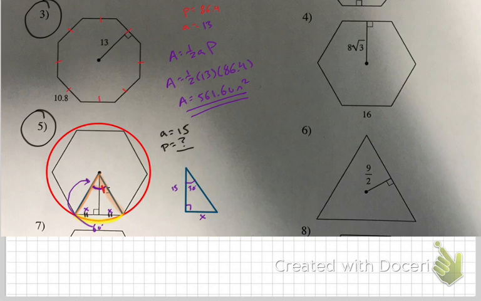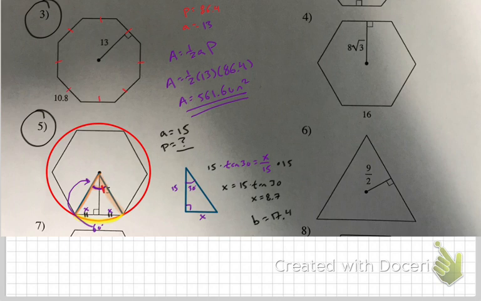Let's look at trig. So the 30-degree angle is a focus angle. The 15 is adjacent. The x is an opposite. So opposite over adjacent is tangent. So the tangent of 30 equals opposite over adjacent. Multiply both sides by 15. So x is going to equal 15 times the tangent of 30. Get my calculator, 15 times tangent 30. That gets me 8.7. So that one side length is 8.7, which means the entire side length, or our B, our base of our triangle, 8.7 times 2 is 17.4.